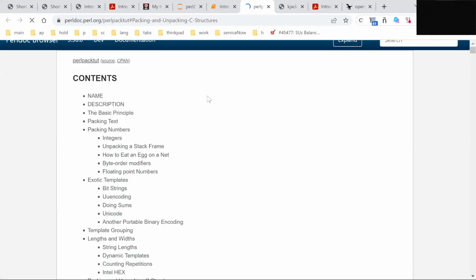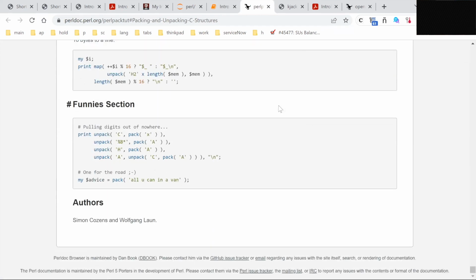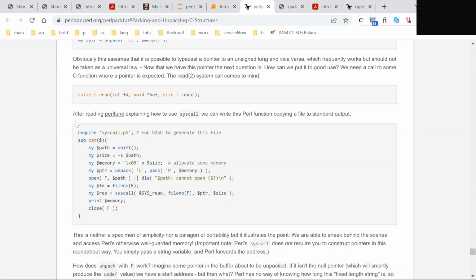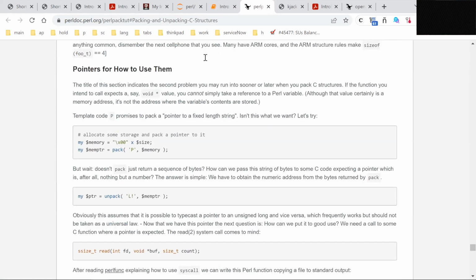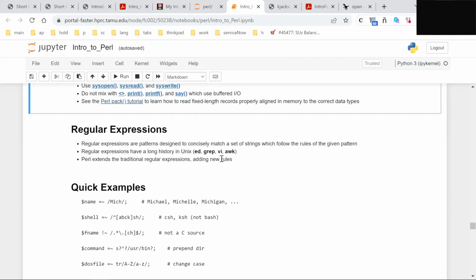If you go through it, it will show you how to start with your C struct and convert the data that you created in your C program into Perl variables. I've used that a few times. If you're working with binary data, that's where to get started.